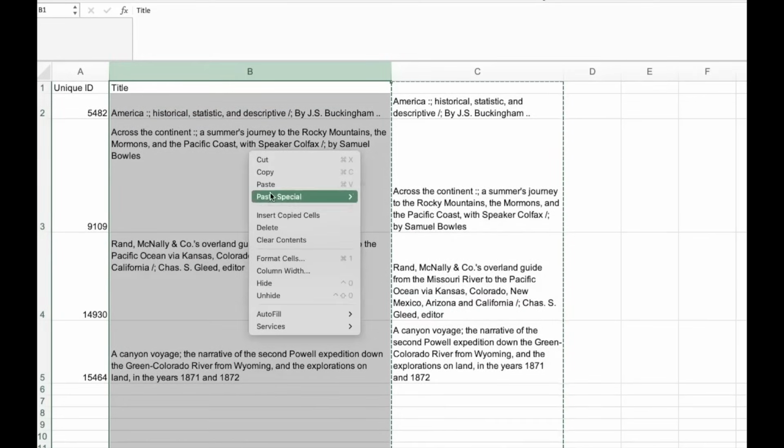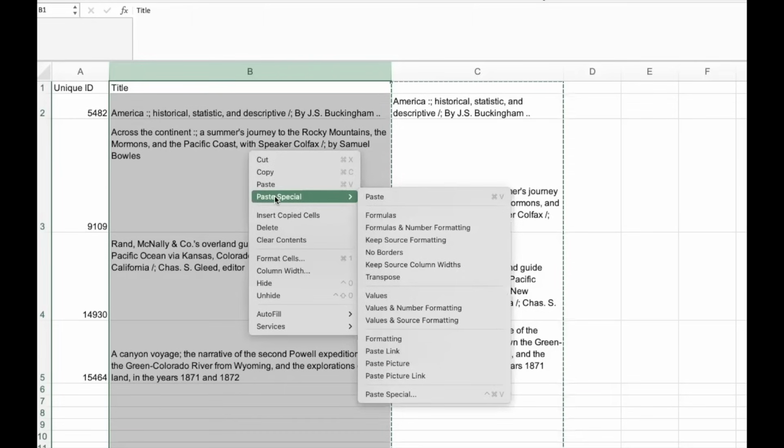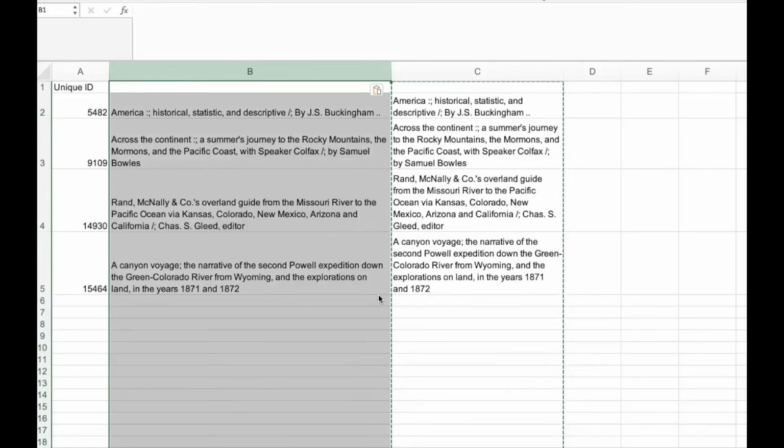However, I want to do a paste special. And so when I right click, I go to paste special, and then I want to make sure that I am pasting values. Otherwise, I'd just be pasting the same clean formula. So before I paste, we click paste special values.